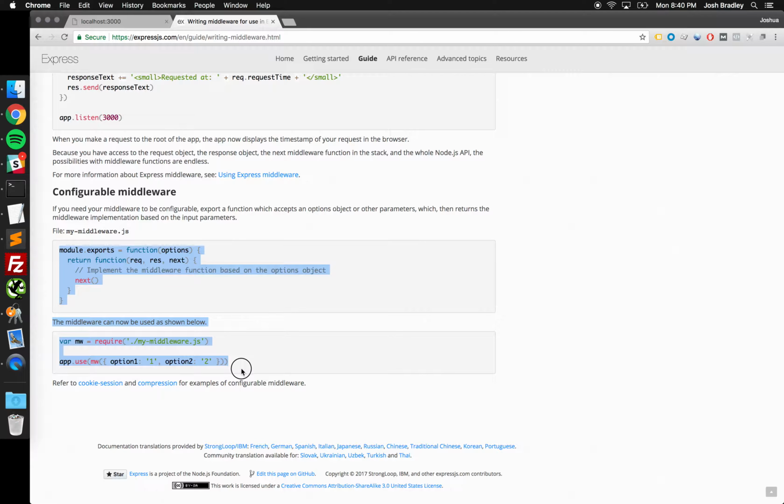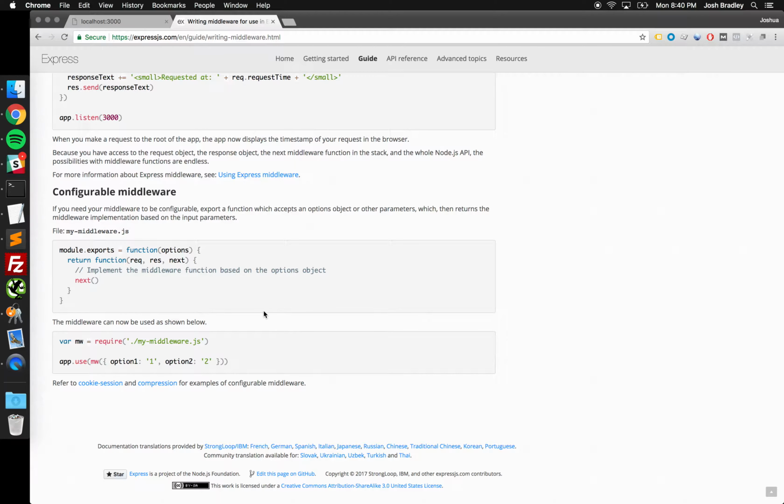So when I first saw this, I was flabbergasted and I was stuck, because this makes it seem like you have to write middleware using this exact syntax, and I didn't want to have to rewrite my function. I didn't know if I could have functions outside of this function, and I didn't even know if I could use this middleware inside of a route. I thought maybe I only could use this middleware in my main app file.